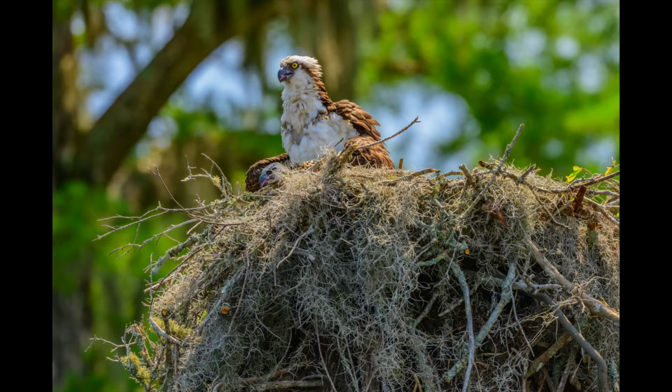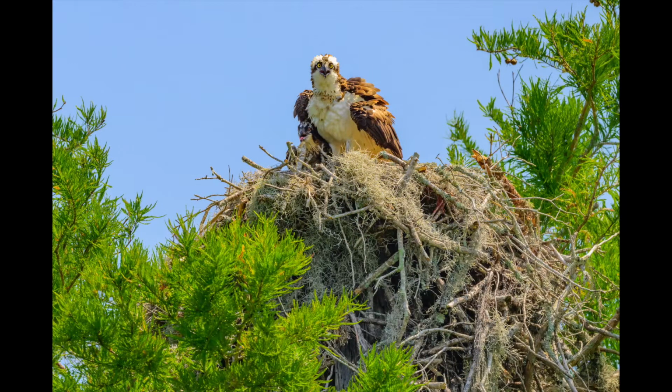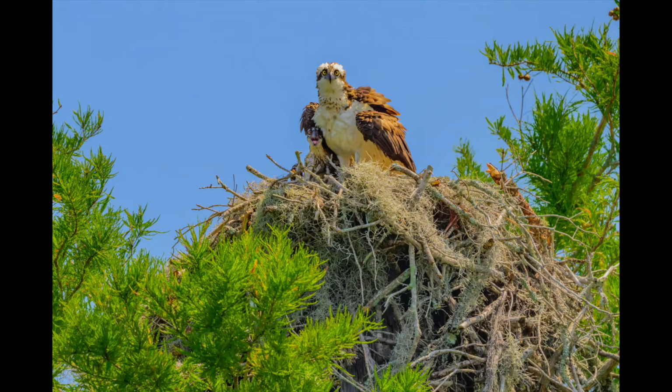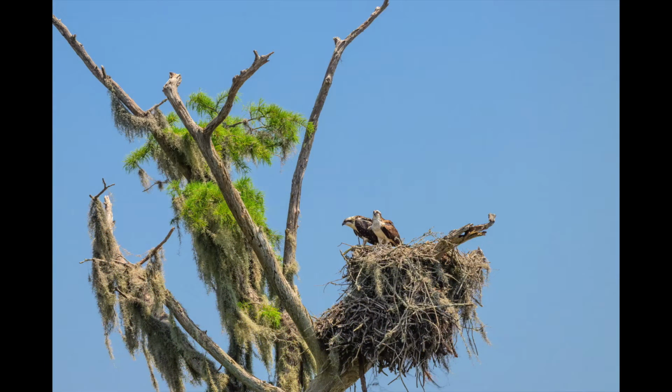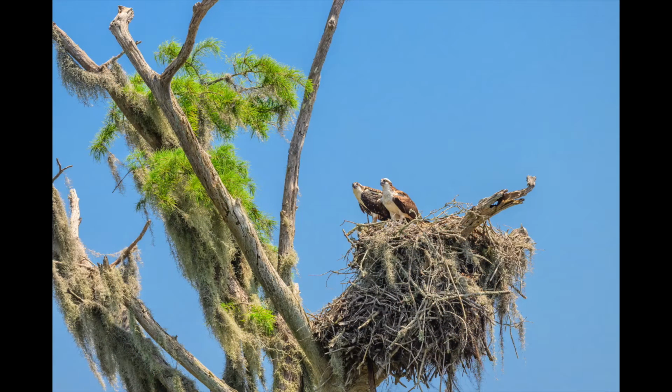Now we move on to another one. You can see the baby under the wing of the adult. There are many, many nests and a lot of activity, especially in the second half of the trip. It's amazing, they say that they go back to the same nest for the most part and just rebuild it, but you will see abandoned nests, but I wonder if they're abandoned because the nesting pair passed away, and so the other birds don't want to use a nest that they don't associate as their nest, so it just sits there abandoned.